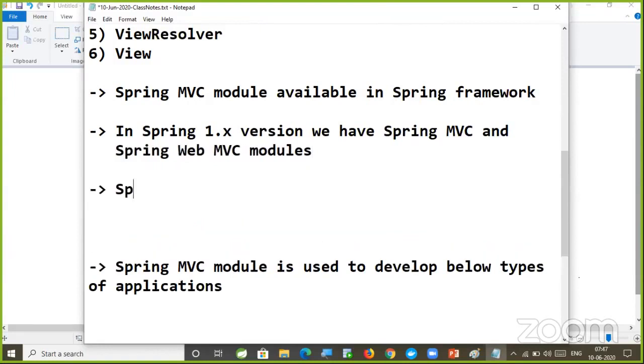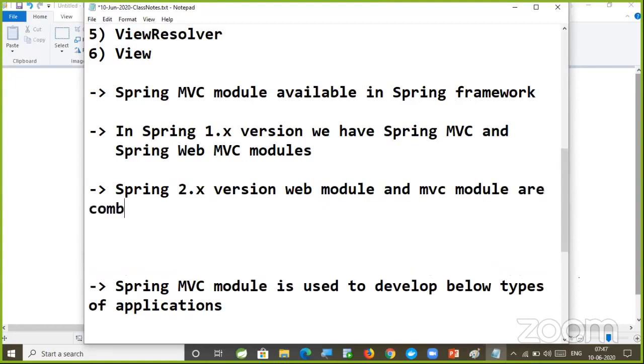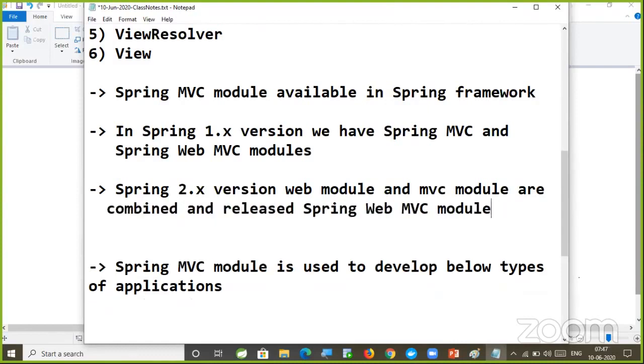But in Spring 2.x version, the web module and MVC module are combined and released as the Spring Web MVC module. In the 1.x version, there are two different modules available, but in the Spring 2.x version, those two modules are combined and they released the Spring Web MVC module.